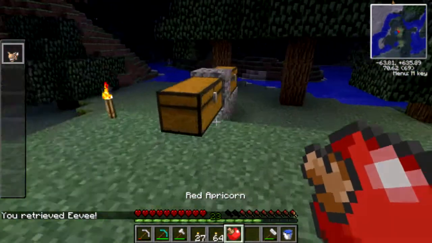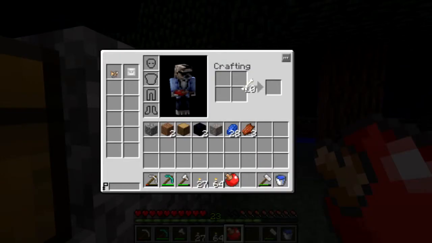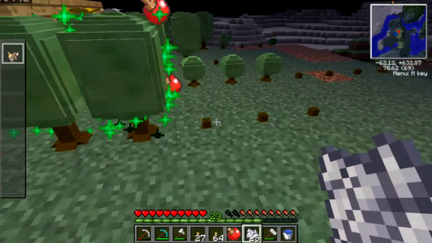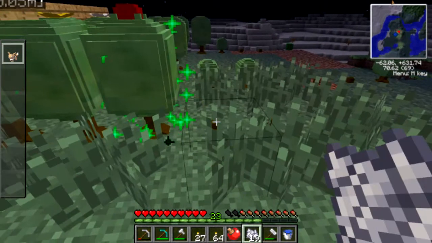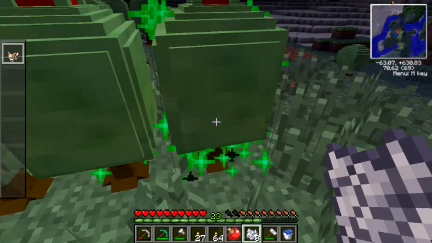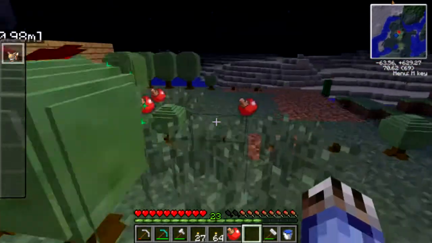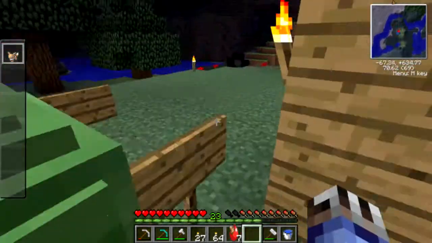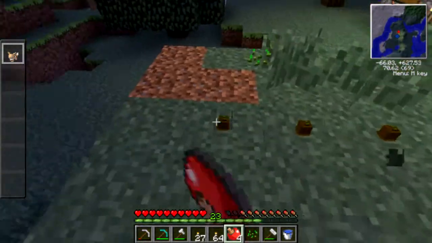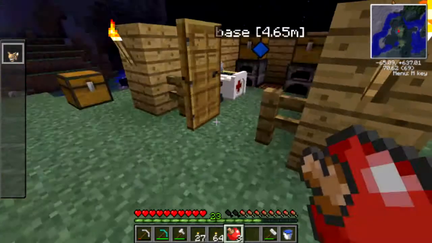So, quickly check if I've got any bones. Yeah, I do. I'm gonna waste all these on the reds because they're really rare. That was a miss. So grab all these. I want to make our first pokeball, I think. Yeah, that'll be enough. Right. Just check the recipe.